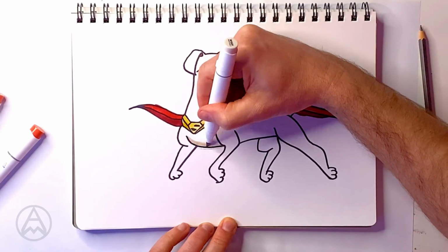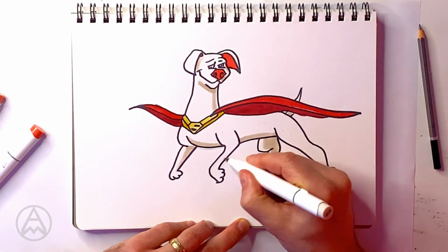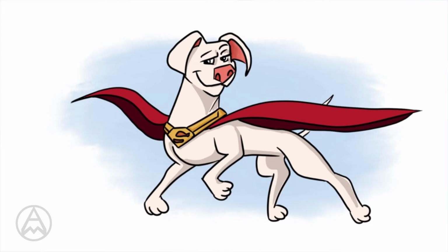Now what I'm going to do is I'm going to put in a little bit of a grey, just to put a bit of shadow in, just to give him a bit more definition on the white parts. See, just by adding just a few little bits of grey helps to show that he's white, but he's got a bit of definition. So there you have it, Krypto the Superdog.